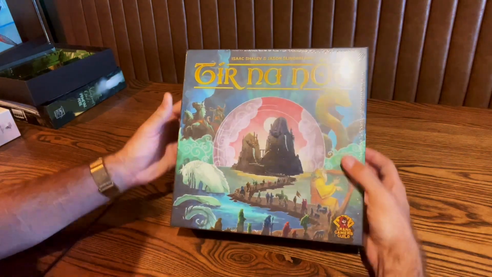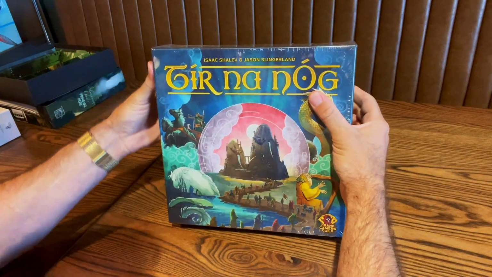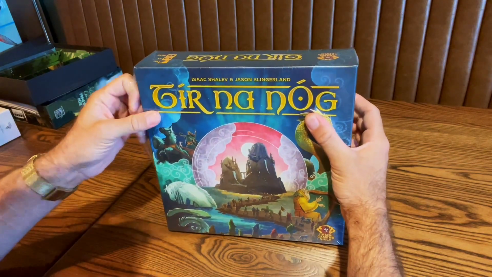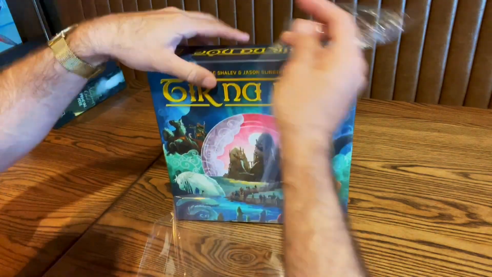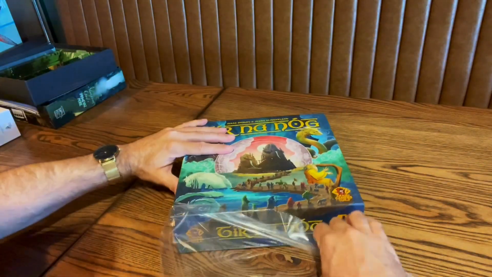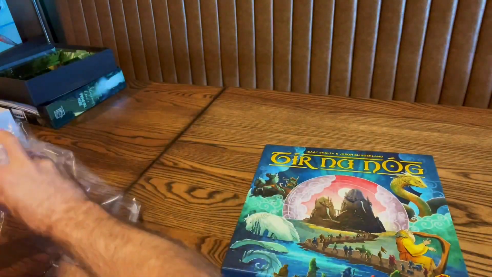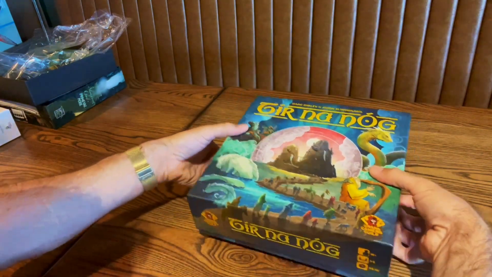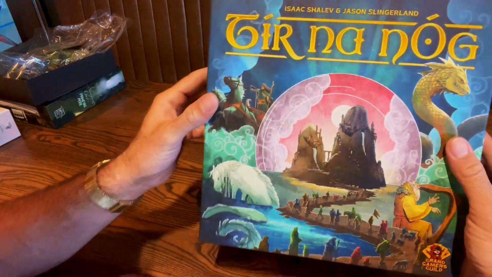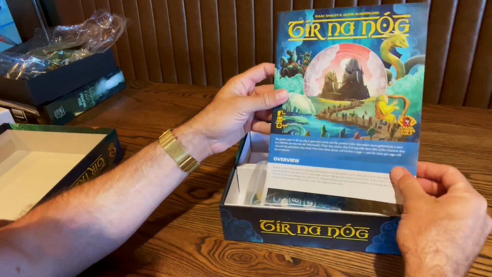Tir Na Nog. I couldn't help myself. It just looked so beautiful. So Grand Gamers Guild. This is ages 14 and up, 1 to 5 players, 30 to 45 minutes. There we go. What do we got in here? Okay, come on, don't make noise. There we go. Okay, normal box. That's all right, we'll forgive you.